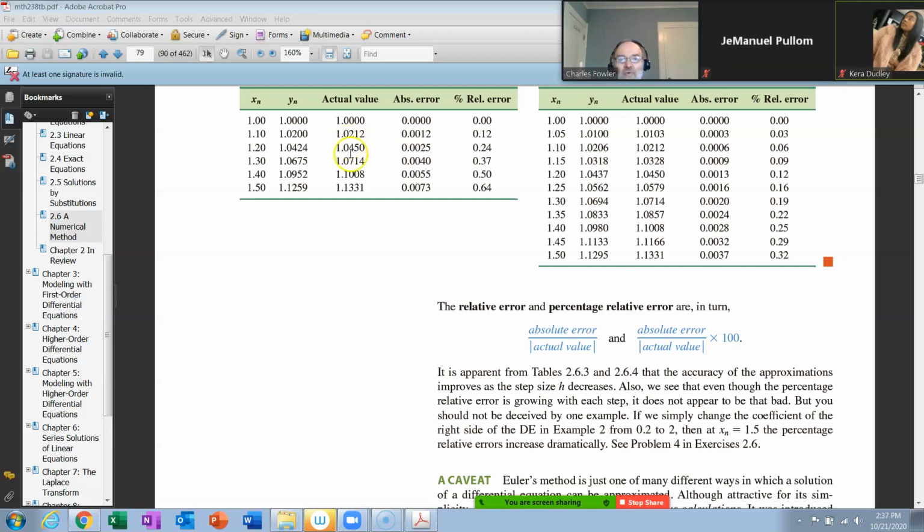Now, your percentage relative error is this. Well, relative error is the absolute error that you got here divided by the absolute value of the actual value. These were all positive, so they were absolute. So you divide the error by the known amount, the amount that you know to be true. Now, a lot of the things that you'll be doing numerically, you don't know the answer. That's why you're doing them numerically. So you won't have the advantage of that. But this is showing how this pans out. The relative error is then take the absolute error, divide it by the absolute value of the actual value, and multiply by 100. So this is just moving your decimal 2 places.